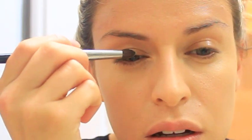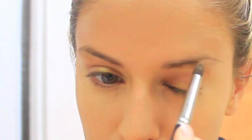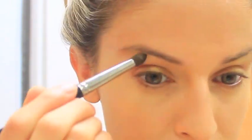So I'm going to take that same Oyster shadow and just start with the highlights. Place a little bit above your eye, kind of centering it where your pupil is. Put a little bit up by the brow.